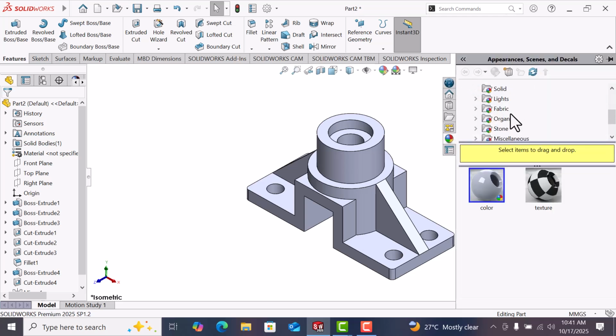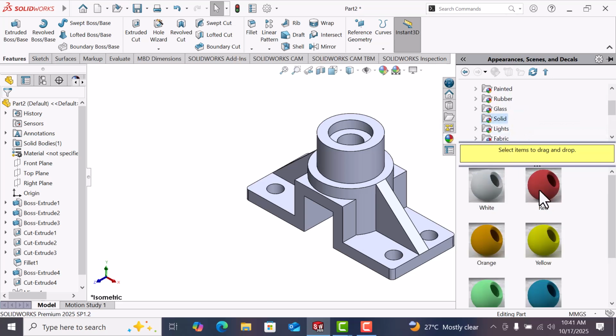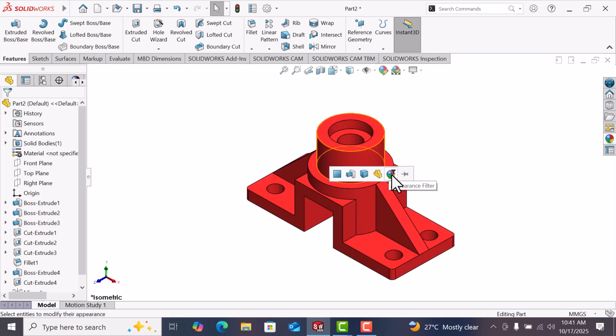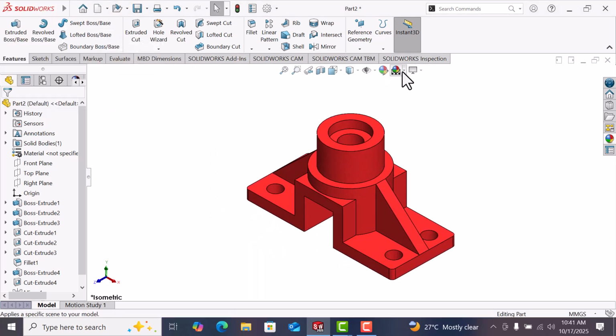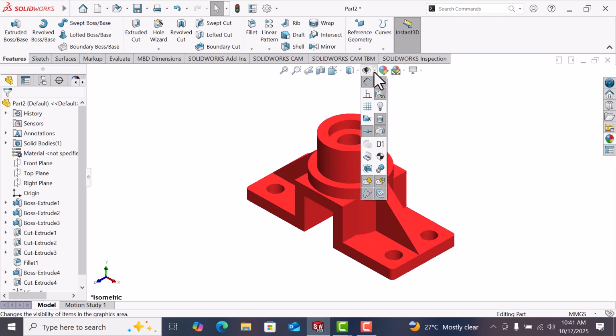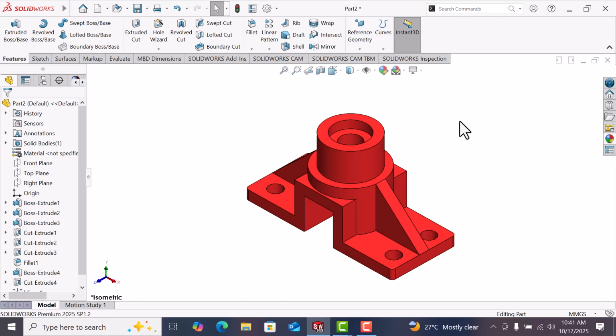Now select solid and now this color select. Okay. Now go to isometric view. Now here select in white and shaded with this. Make our job.